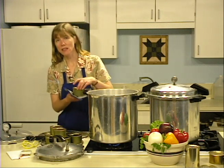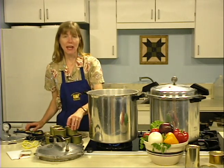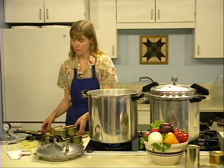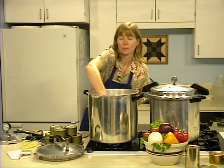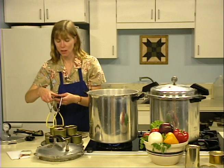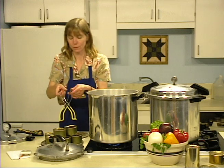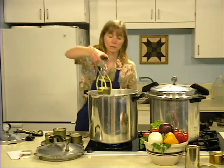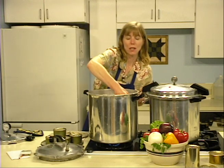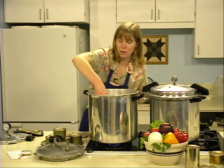After the cans have been exhausted, sealed, and inspected, it's time to begin the canning process. Your canner needs to be centered on your heat source with 2 to 3 inches of water added to it. A rack goes in the bottom of the canner. And as you take your cans from the can sealer and inspect them, you place them into the hot water. A jar lifter is a handy tool for getting them into the hot water without burning your fingers.